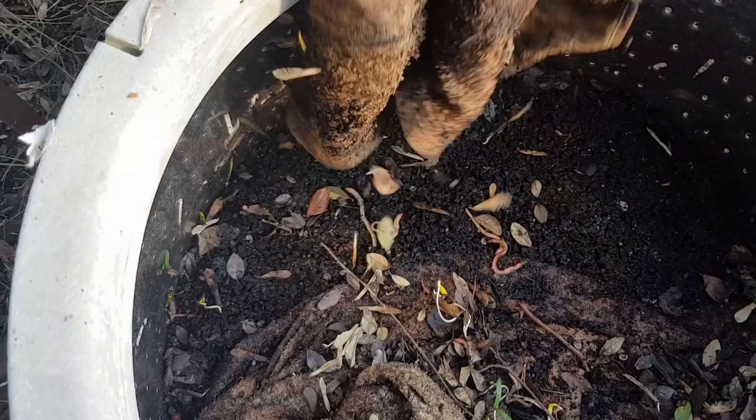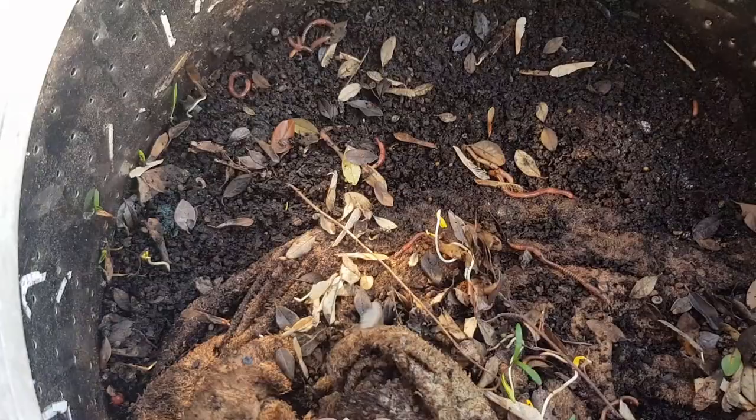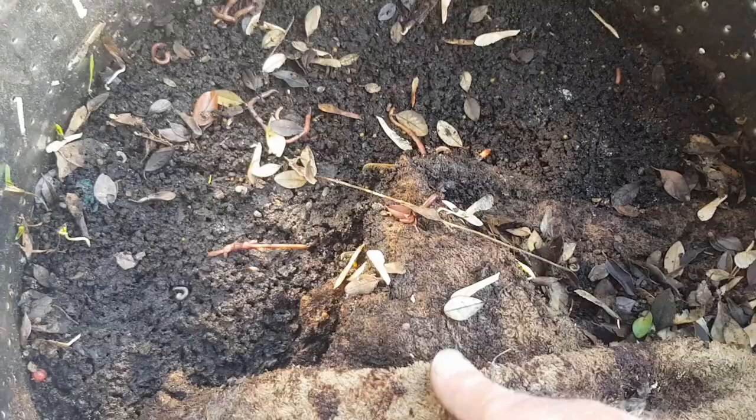Hang on, there's heaps of worms still on the towel there. I might just plonk them in that spot because they can work their way under there. It's been a fairly damp, wet winter. It's been quite cold, and we're just coming out of it now. Today's a bit like spring, which is great. But, oh, this is looking great.